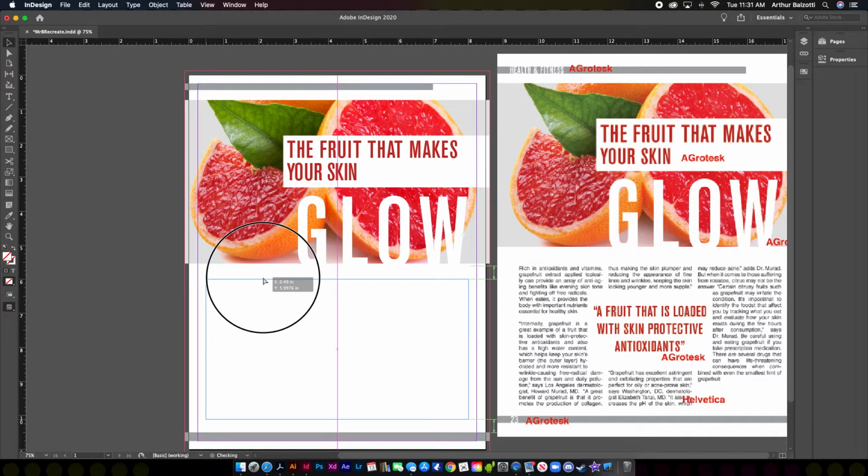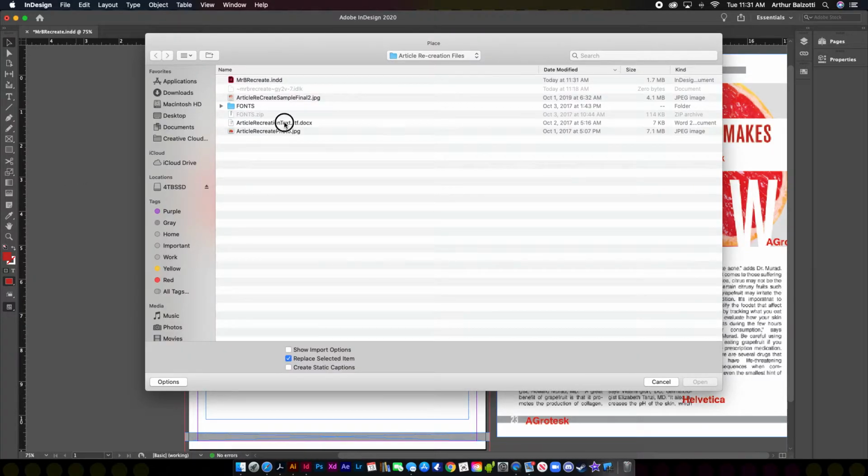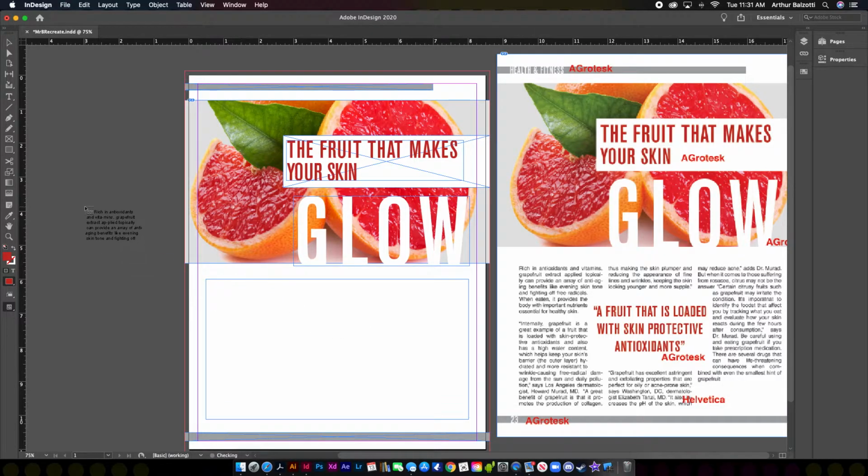Here it is. I'll pull it over here so I can see it. Okay, I'll actually go Control Command H so I can actually see the outline. That's where you need it sometimes. You notice, I don't like looking at it like this, but in order to see that outline, I really need to see it. So now I'm going to go to File, Place, or Command D, and I'm going to grab the text file. I'm just going to click Open, and I'm going to click it.